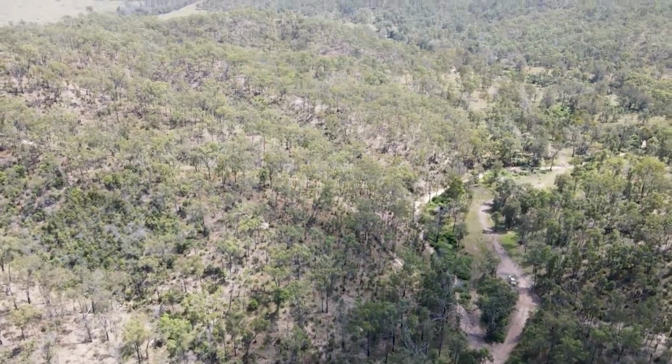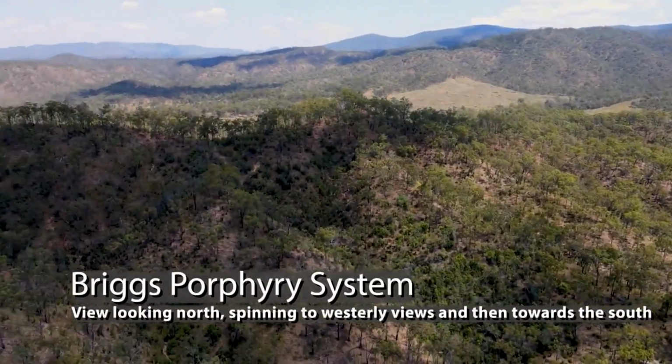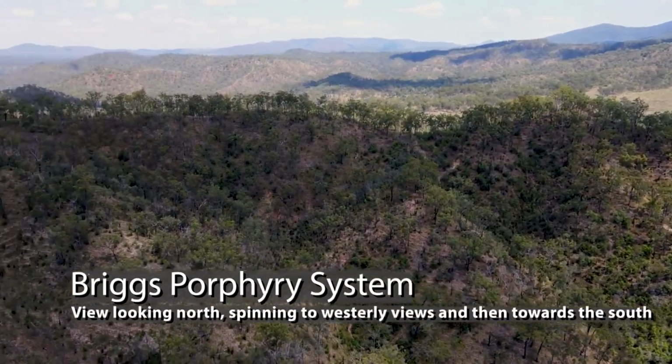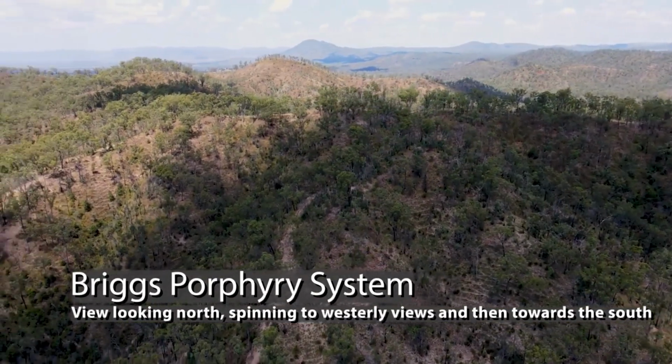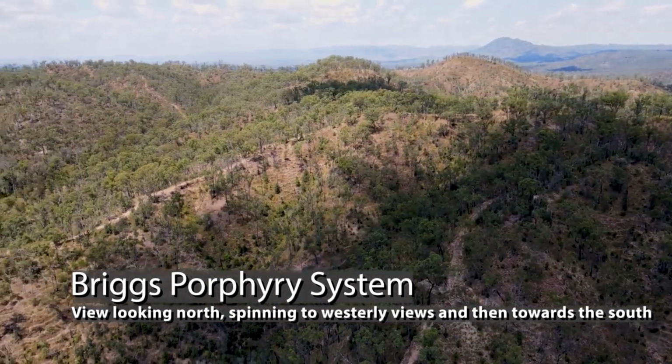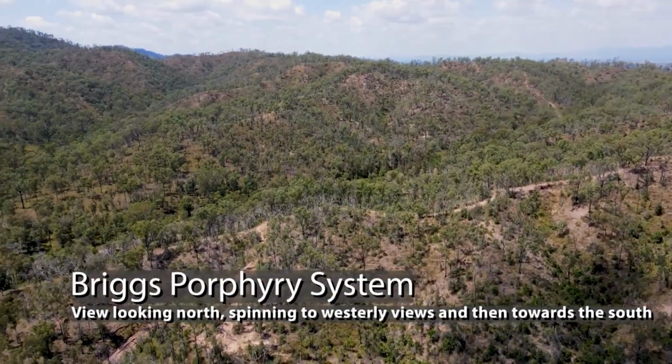And the goal here is to drill 3,000 metres in about half a dozen relatively deep holes. They're designed to test the extension of the central Briggs deposit away from the known resource, but within the exploration target that we previously referred to. And then also look at the northern porphyry, which, as the name implies, is a little bit further to the north. And the limited drilling that's happened there has been very encouraging. We're seeing slightly higher grades than elsewhere in the project. The soil sampling clearly identifies a potential for quite a large position there. And based on that exploration target, that's a really good target. So that's the first bit of work we'll do.